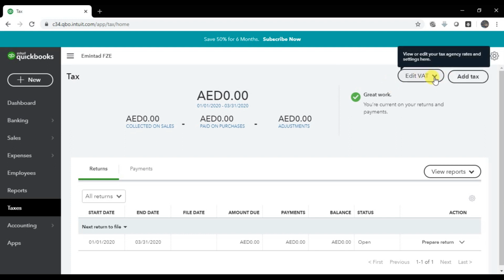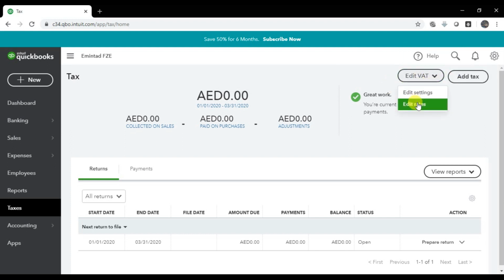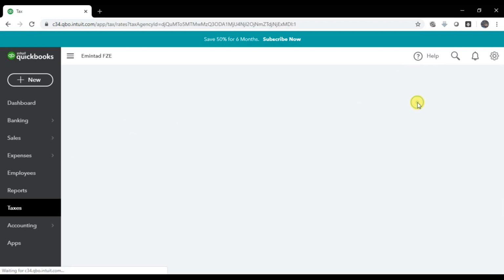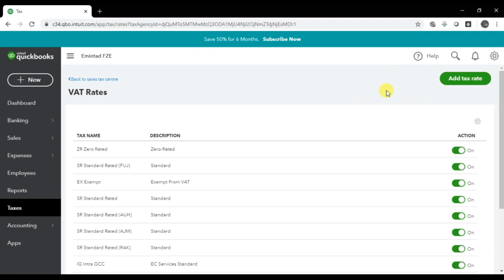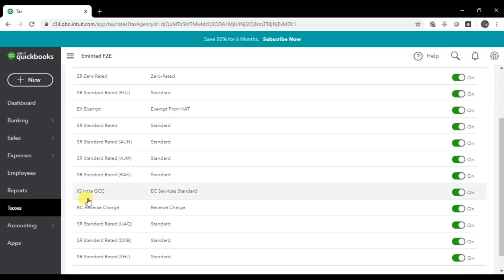Similarly, if you click the drop down, this is edit rates. So these are the default rates which are already created by QuickBooks as per the UAE VAT law. We have zero rated tax, standard rated tax. FUJ means Fujairah, then exempted, standard rated AUH for Abu Dhabi, for Ajman, for Ras Al Khaimah, and that is intra GCC.